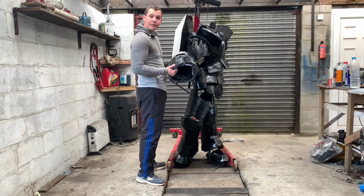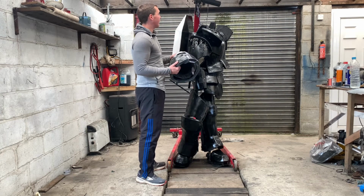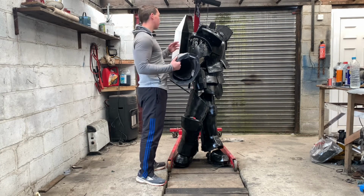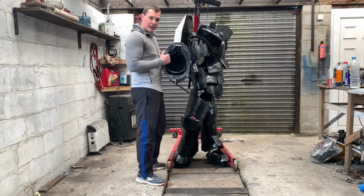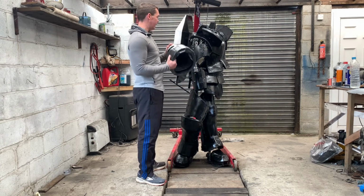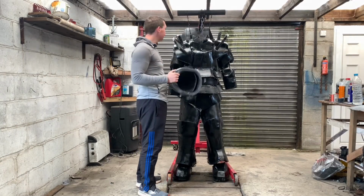That's another reason why I'm glad when I have it made out of the actual materials it's going to be made out of, because then I can have it stood up properly and supported properly, most likely on the backpack, instead of having it cable tied up to an engine crane. Not ideal. Right, now it's better secured with cable ties.